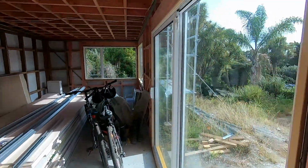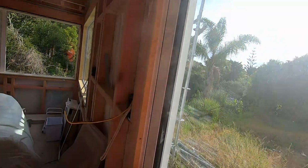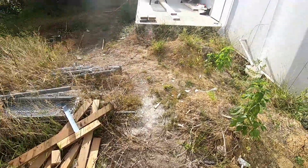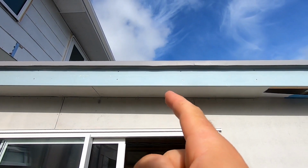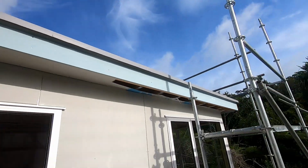Okay, we'll try that again. The Christmas elves have been, and they've installed a bolt for us. No one quite knows how and when it was installed, but it has been. So today, seeing as we've got good weather, I'm going to finish the fascia on the other side, and then hopefully paint, fill it, and get some spouting in today.